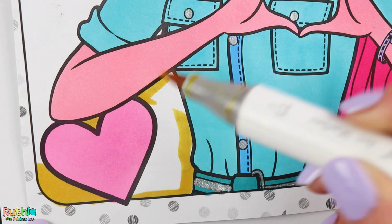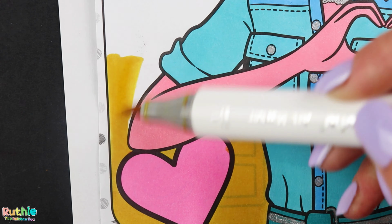And finish off by coloring the whole background a really pretty bright yellow.